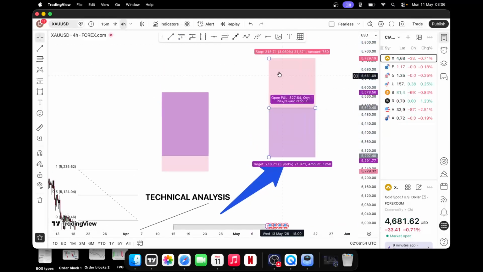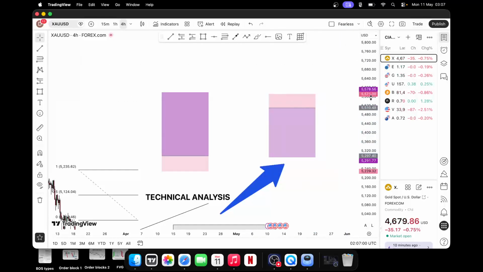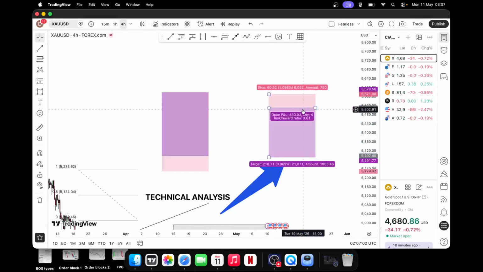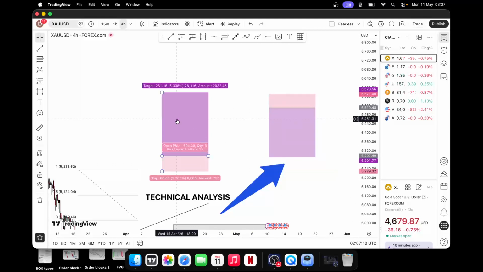And if you want to short too, same thing. You see, you trace it to the y-axis. Where did the red end? 5571. So that is your stop loss. The gray that is separating the two colors together is your entry. Then this is your take profit. So that's that about that.